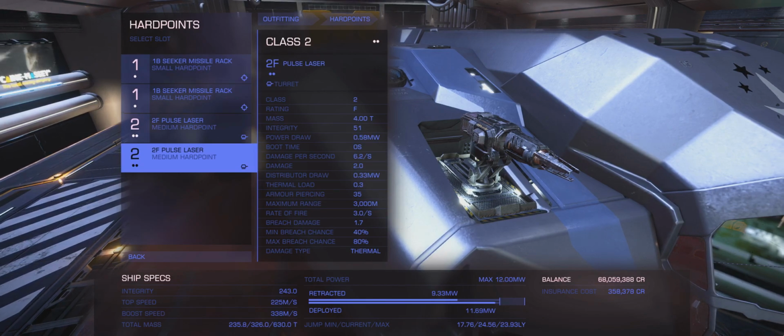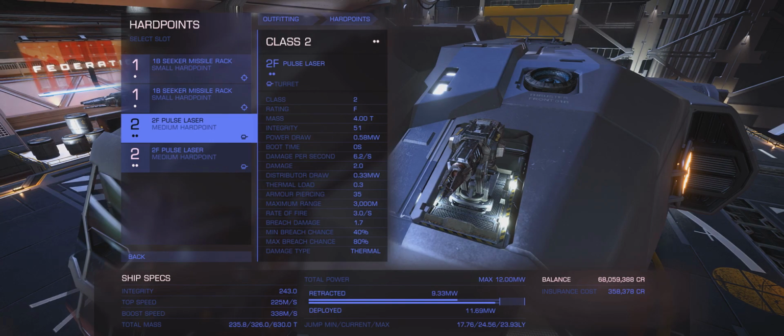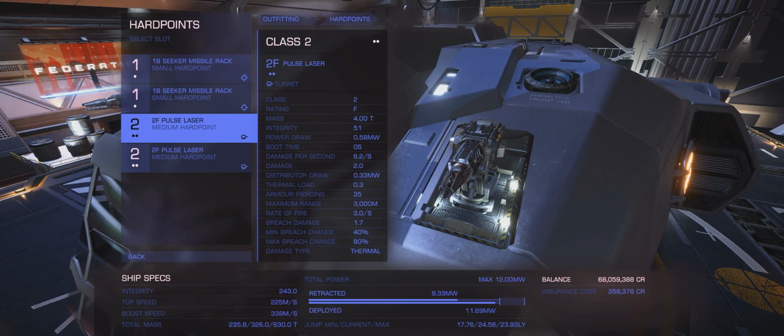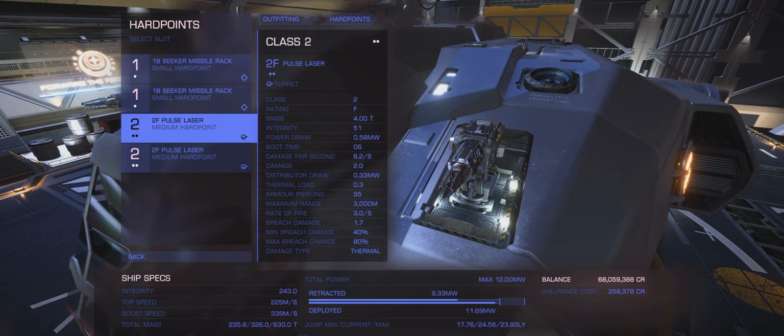So instead what we've got is two 2F pulse laser turrets in the top medium mounts. Now supposedly, like I said before, according to my research, the Falcon has a couple of missile launchers. I don't personally remember the scenes with that in them, but we're going to run with that because it's cool, it gives you more firepower.